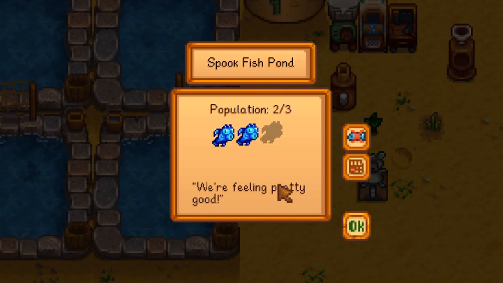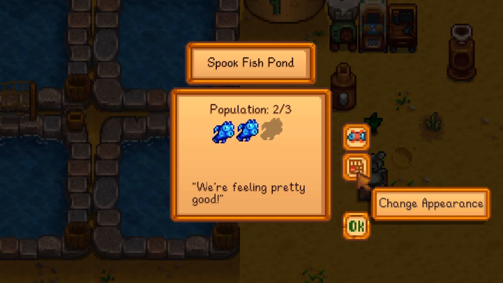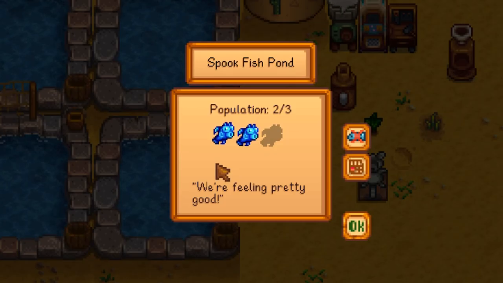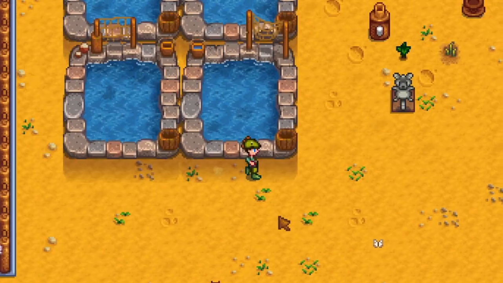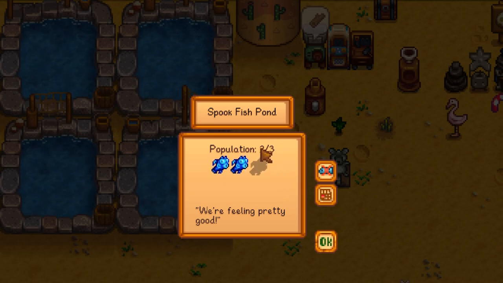Oh, look at that. Population 2. We're feeling pretty good. Empty pond, change appearance. Oh, wow, okay. You can change the looks of them. Look at that, that's awesome. So you can get 3 of each one in there. And apparently they do reproduce, don't they? So can you upgrade these, I wonder?